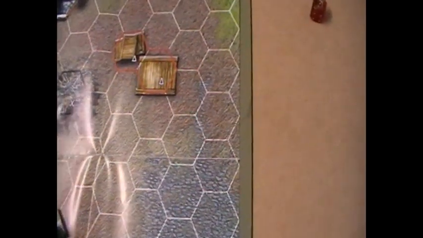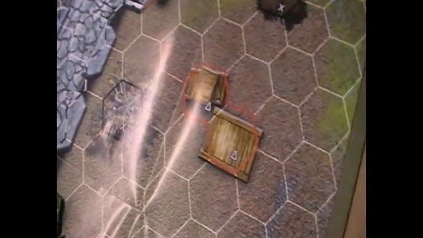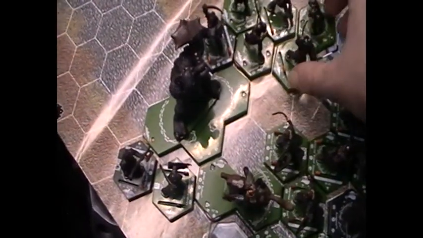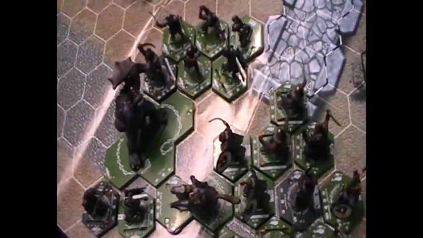Eight. We had 2-1. Use an action. Use an action. And a 5 hits. You're dead. You're dead. Yeah, he's quitted the kid.